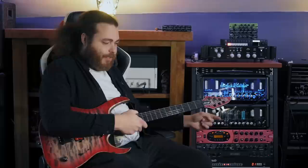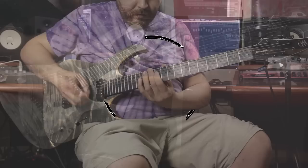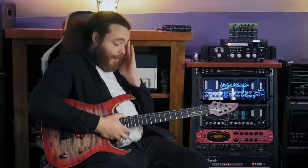Checking out Synergy Amps again, and this time it's the Bogner Uberschall, and it's fucking disgusting. I don't even really need to speak when I play this module because it sounds absolutely amazing.